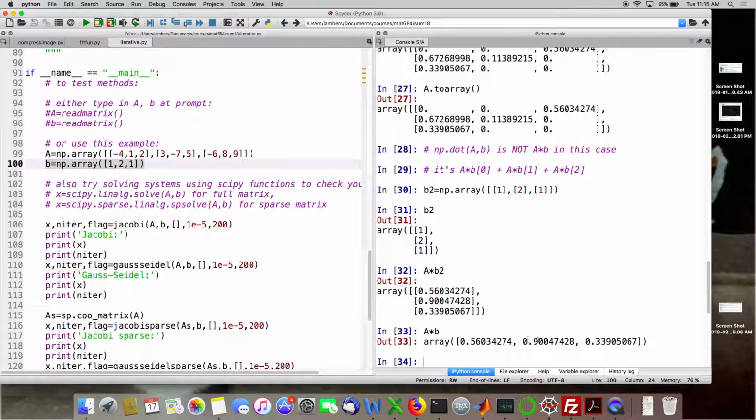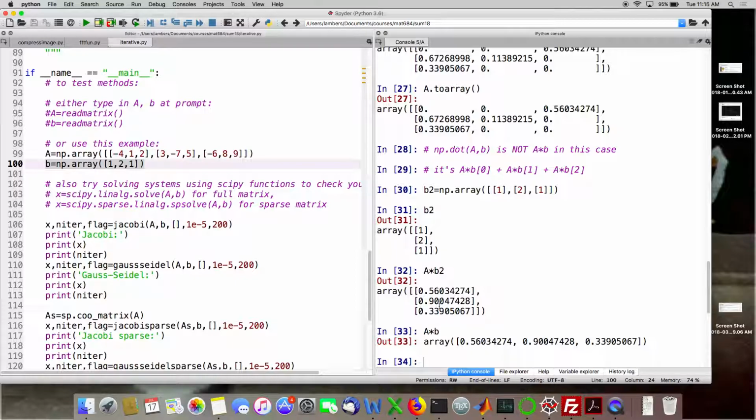Notice the elements are exactly the same, but whereas B is a one-dimensional array, the result A times B is also a one-dimensional array. This is exactly what you should expect. It realizes it just wants matrix vector multiplication, so it returns a result that has the same storage as the original vector. Here too, A times B2: B2 comes in as a column vector, and the output is also a column vector. So star seems to be behaving in a reasonable way.